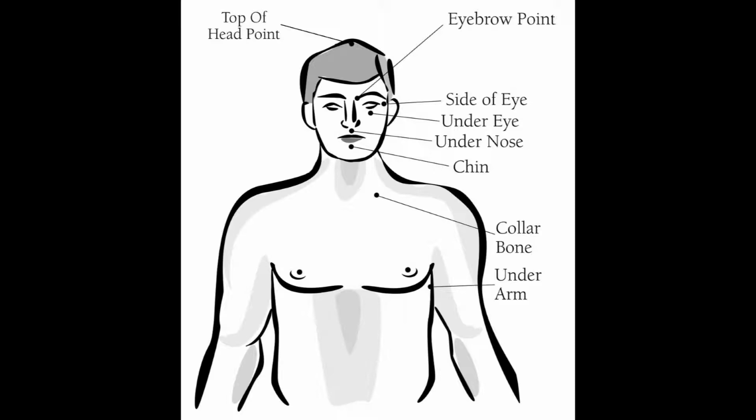We're going to just start with a shorter one, doing 2 deep breaths in through the nose and out through the mouth per point. So let's begin by tapping the top of the head, kind of taking the focus of our attention and tuning it into that sensation of tapping on that top of the head point. And I invite you to take a nice deep breath in through your nose and out through your mouth. And you're tapping the whole time, and another deep breath. And as you tap, shifting over to the eyebrow point, taking a nice deep breath in through your nose and out through your mouth.